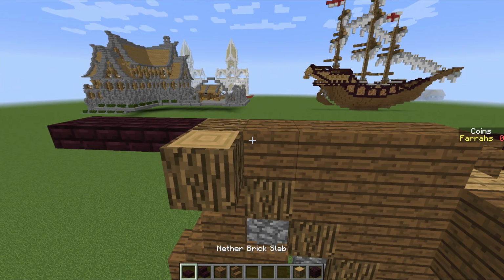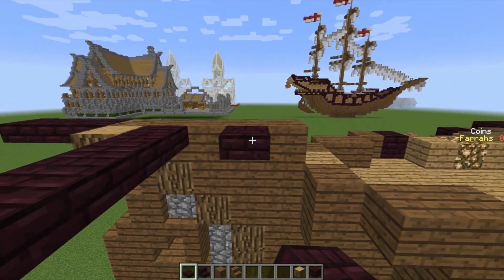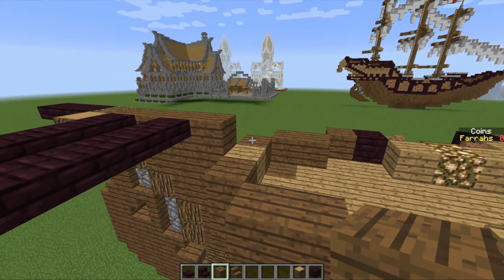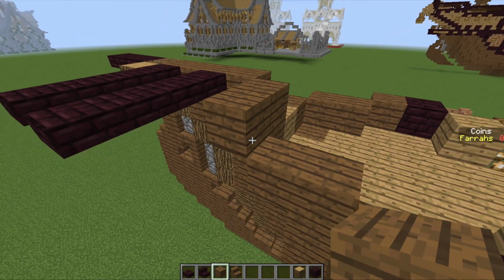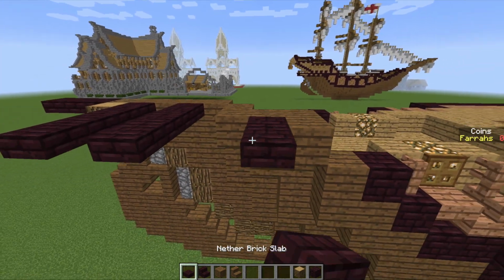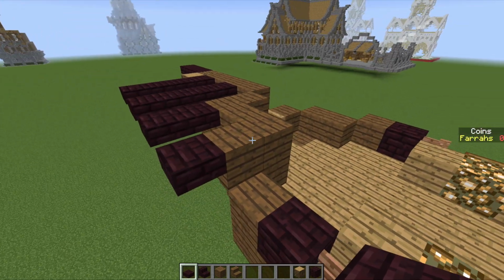followed by grabbing nether brick slabs, and we're going to go 1, 2, 3, 4, leave a gap, 1, 2, 3, 4, followed by two spruce, going 1, 2, then 2 across here, then 1 up here. We're then going to place two slabs on the end of this, and 1 slab here on the end of this 2 blocks of spruce.